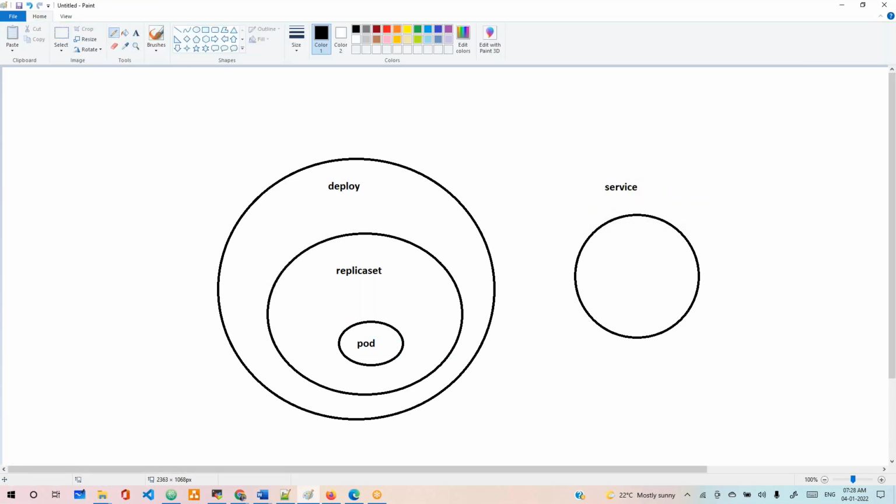What we are going to discuss today is the pod. Then afterwards we'll see what the drawback in the pod is. Let's create a replica set. After seeing the drawback in the replica set, then we do the deployment. In a single YAML file, we are going to write everything in the single file. Okay, we'll see one by one. And to access this pod from the outside world, we need a service object. Why do we require the service object? How to create a service object? We'll discuss later. I'm just checking the default pods, default replica set, default deployment object, default service object.